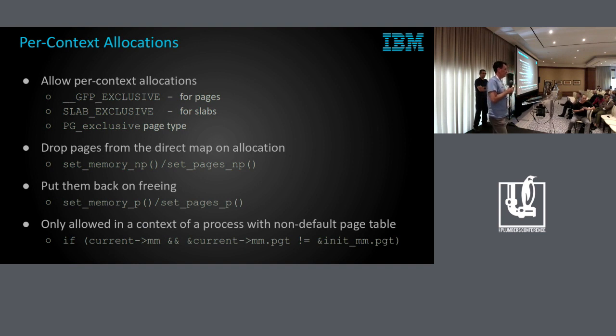And then for per-context allocations, I've been looking into the addition of a GFP flag that will say, okay, we want this page dropped from the direct map, and then it can be extended to slab caches as well. Whenever a slab cache is marked with some flag, I called it exclusive for now because private is overloaded in many places anyway, every allocation from that slab cache will be dropped from the direct map, and it would be seen only in the allocating context. And whenever the page needs to be accessed from another context, it needs to be mapped back with something like kmap, or set_memory_present, set_memory_not_present.